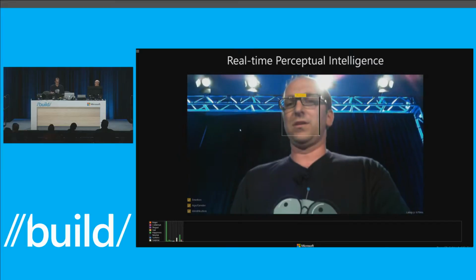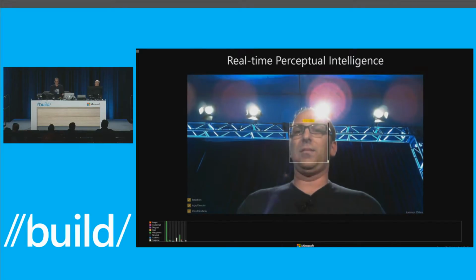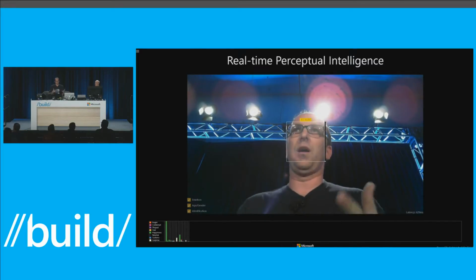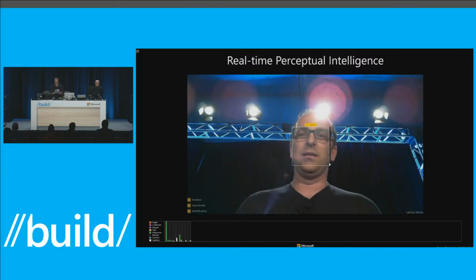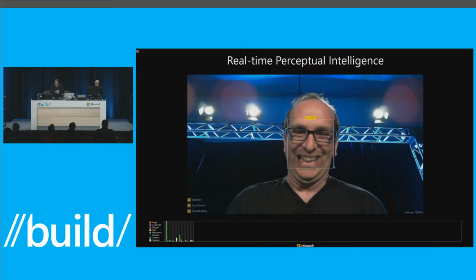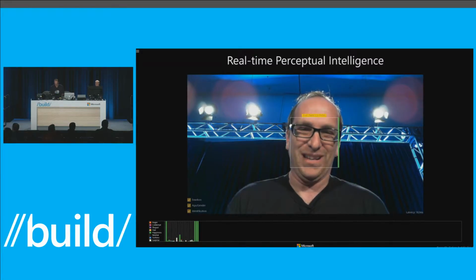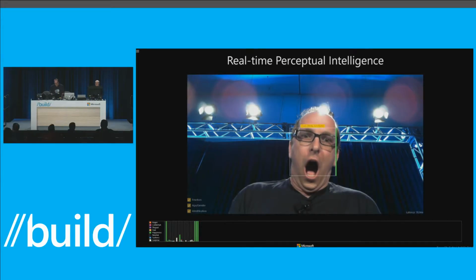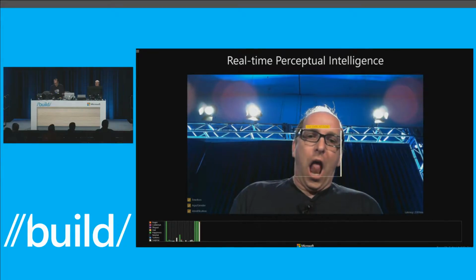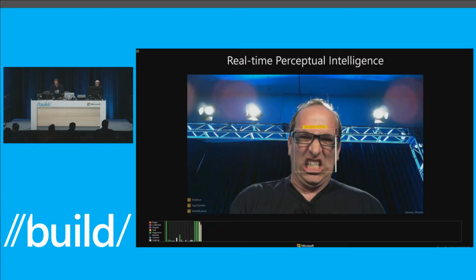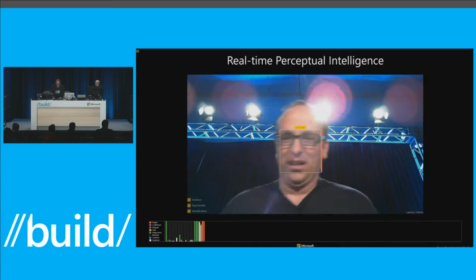This is one of those games. This is a real-time kiosk that I can look at and it tells me sort of how old I look. It actually recognizes me and it does emotion tracking in real time. So if I smile to my camera, you'll see that it's recognizing me as smiling. I'll make my best surprise look. I'll try to be something very angry, like, yeah, I got that one good.